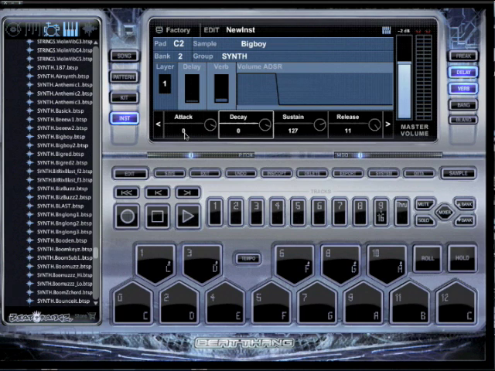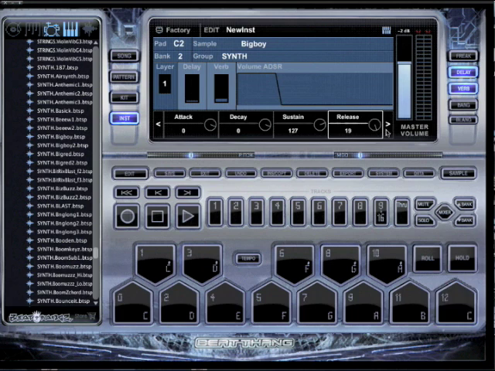And then attack, decay, sustain, release. Well, attack makes it come in a little slower. See? Or I could just pull it back because I like that little fast attack like that. Decay is how long the sound will play out. Sustain is like how long after you release the key it will continue to go, and it's the same thing with release. Sustain and release go together. So you just mess with those however you want to. You'll find the right settings that you like.